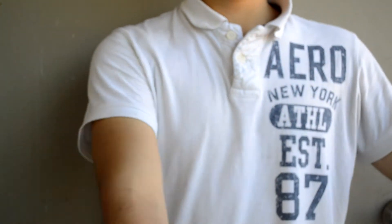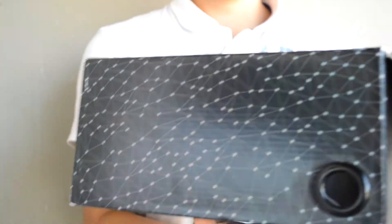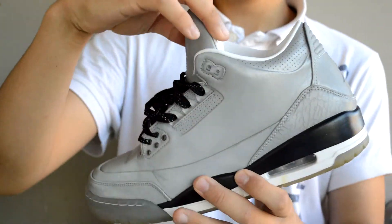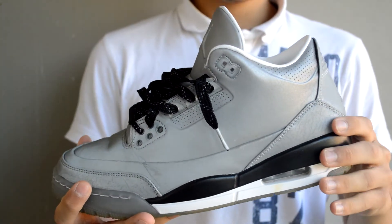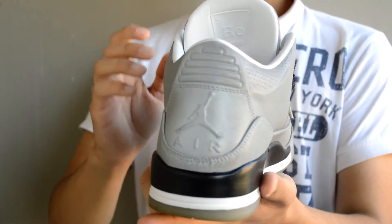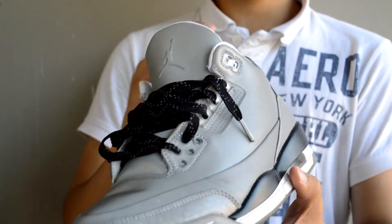Our fifth pickup of the day, we got the original box — these are the Five Lab Threes. OG everything, tissue paper, retro card. These are all reflective, even the laces. I traded my Oreo Fours, OG everything, so I really got a great value on that trade. They do have creases and they are starting to get yellow, but they don't have any paint cracks. Overall it was still a great deal.